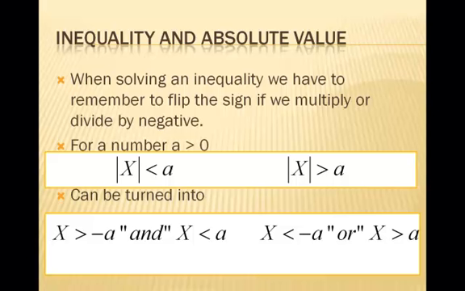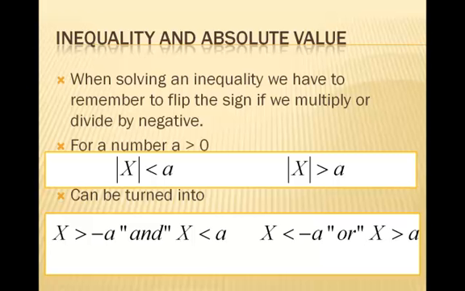Now that we can solve an equation that has an absolute value, let's start working in those inequalities to see what other changes will happen. When you solve an equation that has an inequality, remember that you basically want to flip the sign if you ever multiply or divide by a negative number. That's going to play a huge part as we split it into two different problems.